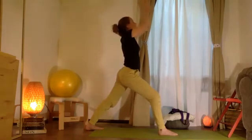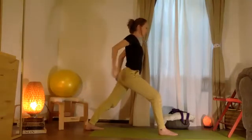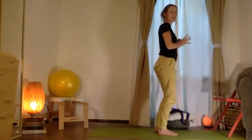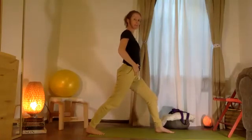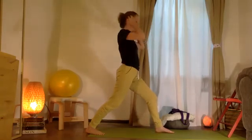Good, let's exhale, bring the hands in, and then use another exhale to step the back foot in. Good, this time the right leg is gonna go back again. Step it there, and then I want you to put your hands on your hips. So what we just did is warrior 1. Now we're about to do warrior 3.